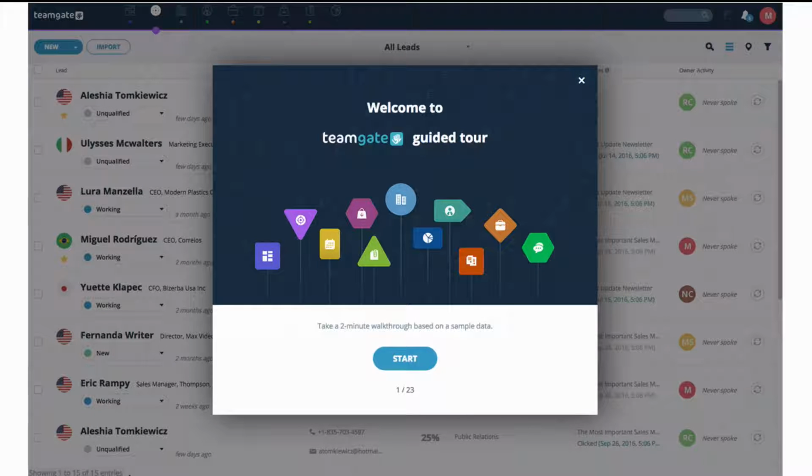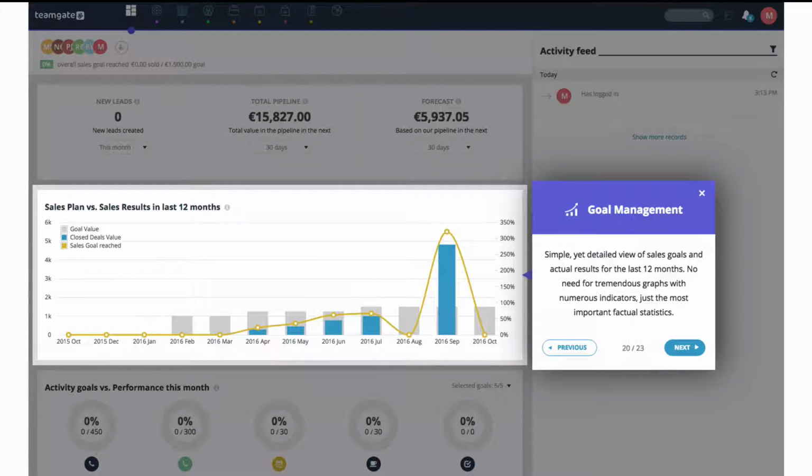Here's Team Gate. You can see this is the start of their guided tour. This is step one of their walkthrough. This is a typical example showing the sort of seamless branding and design you can get with Inline Manual. And they've fully customized the look and feel of this. They use the walkthroughs to show people the main sections of their applications.